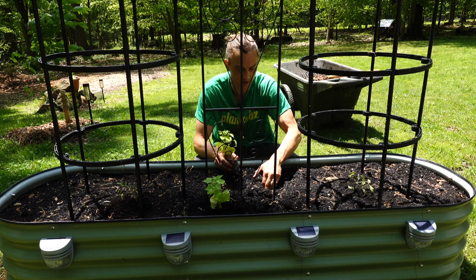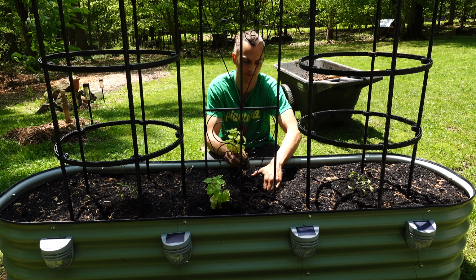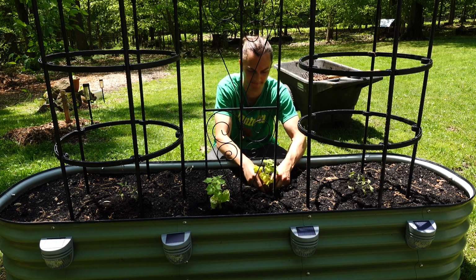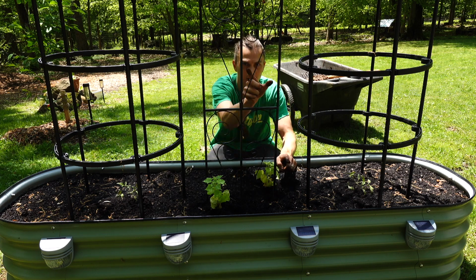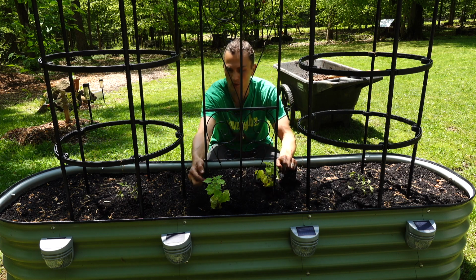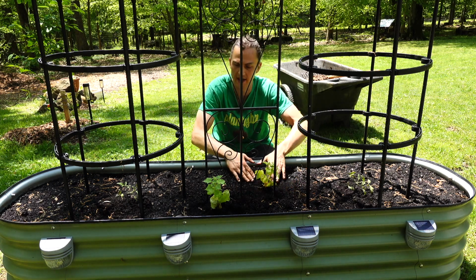And then on the back side, I will do the same over here. And that way, as these start to grow, I'll have one that kind of grows up the left side or right side, and this one grows up the other side, so they both have ample space to utilize the trellis.